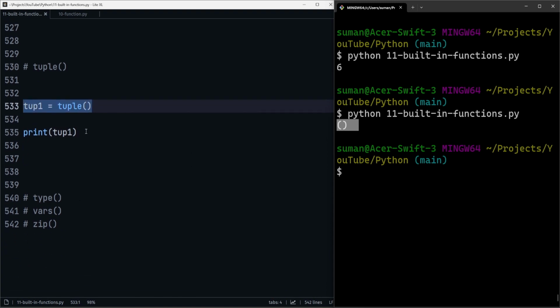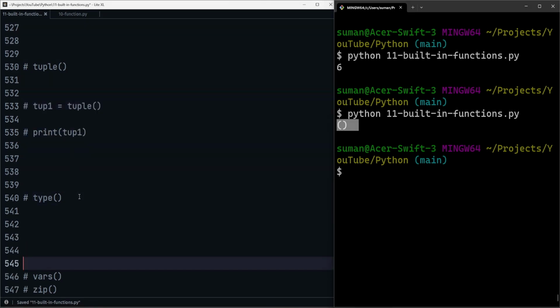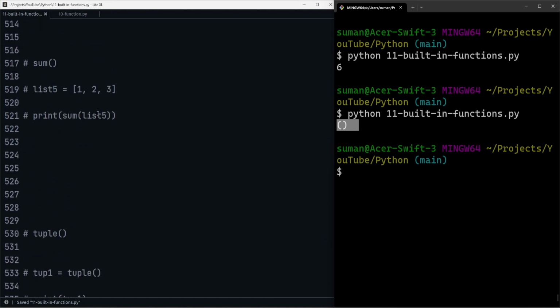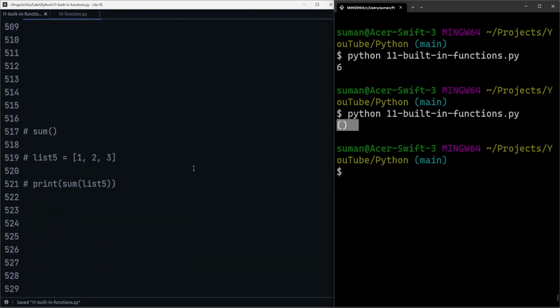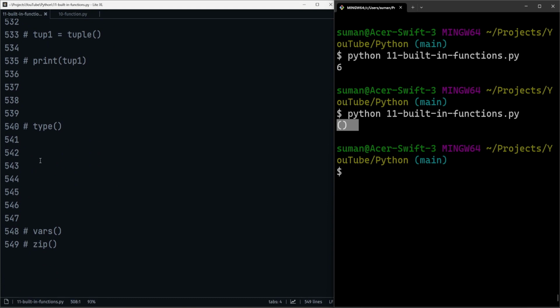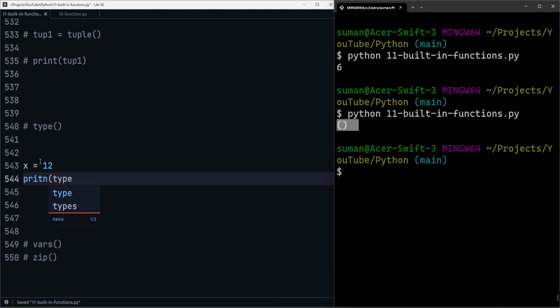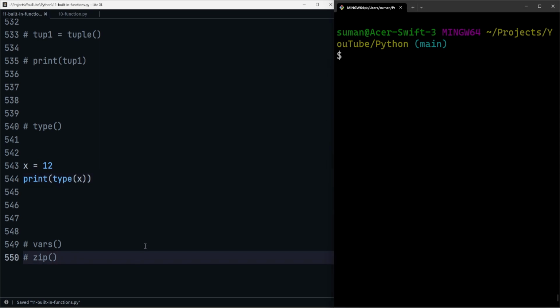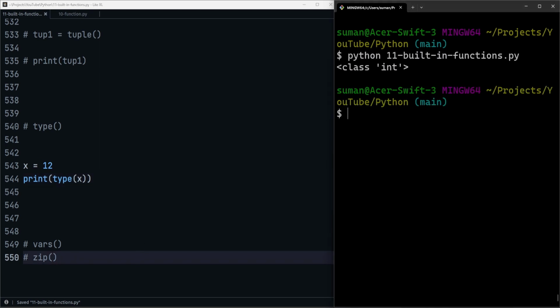Then comes type. We already know what type is. Type is to get the type of something. We have already used it even now, when we wanted to know the type of this x. Just to know the type of a variable, you can use this. Suppose x equals 12. You know x is of type integer, but if you want to be sure, you can write type of x and it should print the class of x. Now if you run this, this should print the class of x. That is, the class of x is int, and everything is a class object in Python. So just be careful.